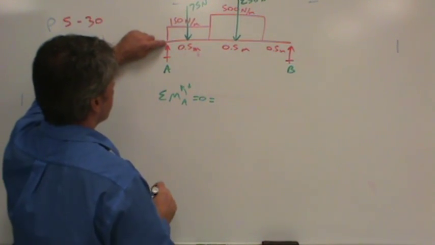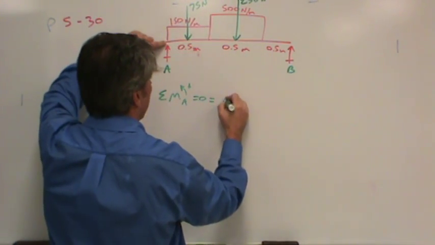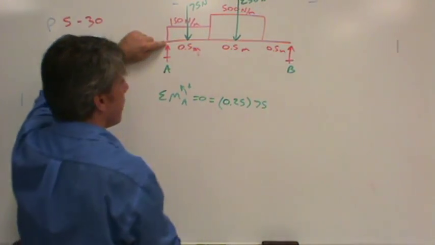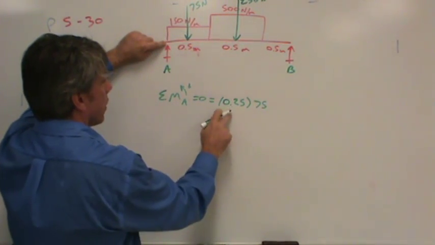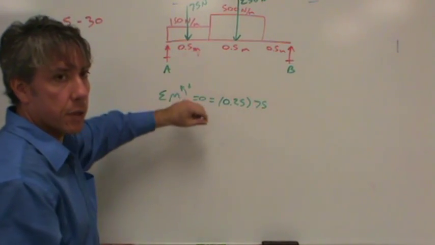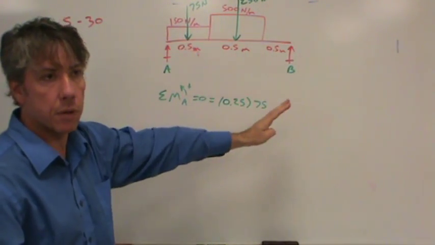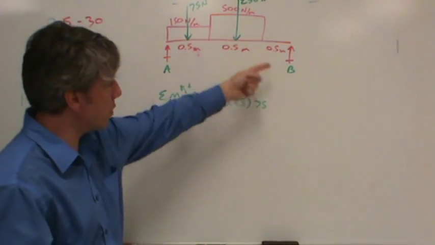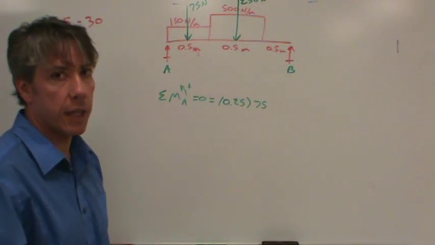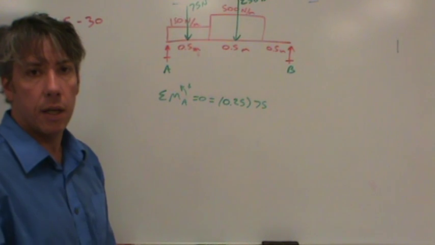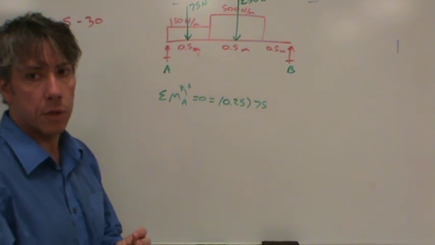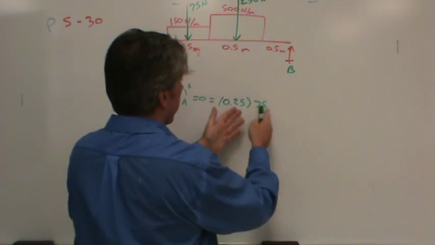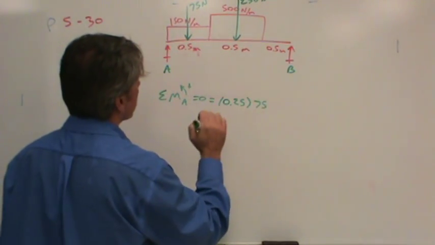Okay, so summing moments about A, I'd have 1/4 meter multiplied by 75 newtons. Now I'm dropping the units because when you get really fast with this, when you're used to it, you don't have to worry about it so much. As long as you're consistent with your units, it'll work out. But in most of my classes, and most of the time in this class, I drill you on units pretty hard. So just make sure you know how to use them. But I get tired of writing N's and M's when they all are the same.